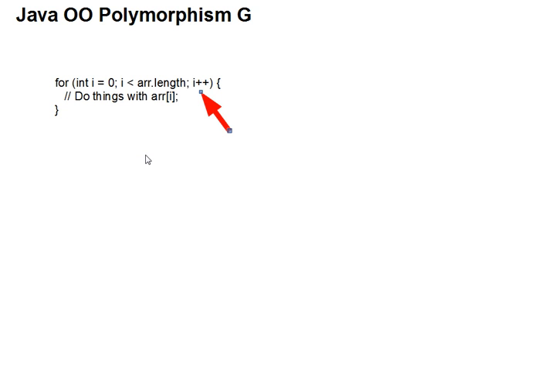Now, an iterator is an object that represents such an ongoing loop-through process. It has member data that say where we are in the process, for instance, an array index, if the iterator is going through an array, or alternatively perhaps a node pointer if it's going through a linked list. The iterator has methods to step to the next element, the equivalent of I++, to get the element at the current point, the equivalent of array bracket I, for instance, and to check to see whether it's reached the end of the collection. For instance, the kind of check you would do with I is less than array.length.